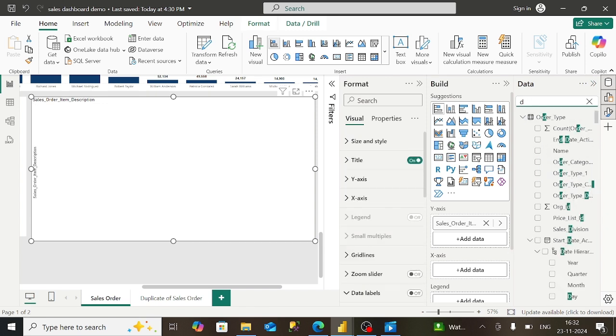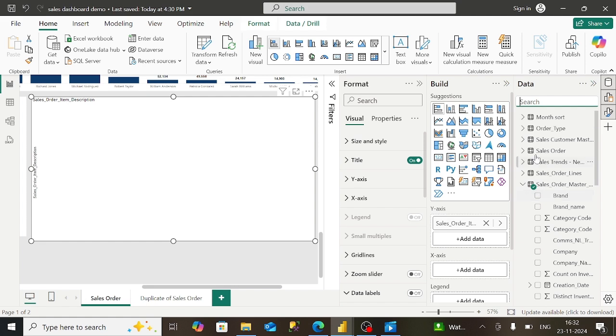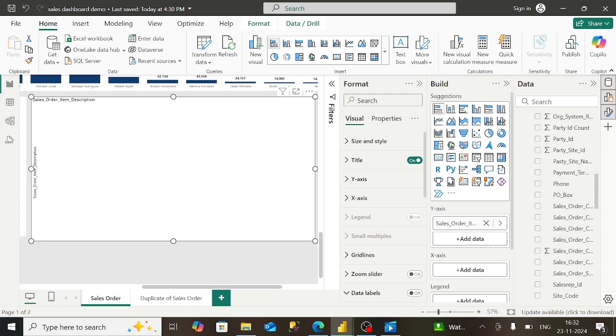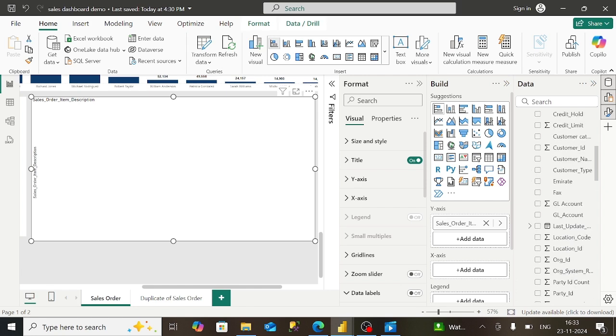Next, we will have sales customer master. From here, we will add sales order customer salesperson. We want to add from here. Salesperson.